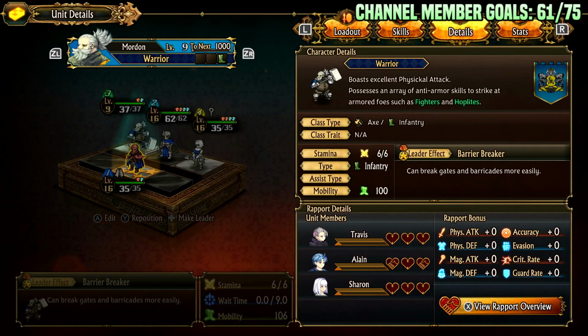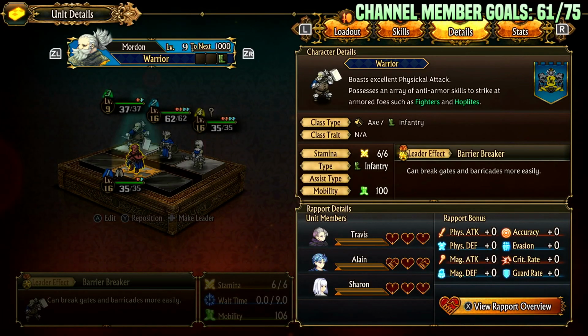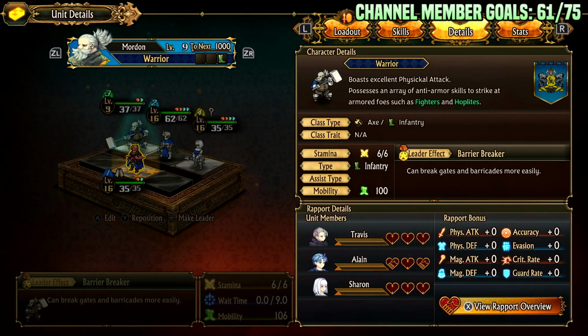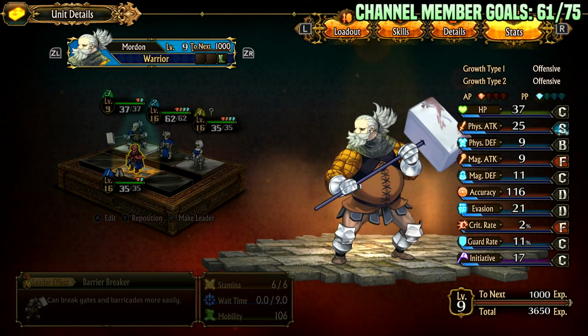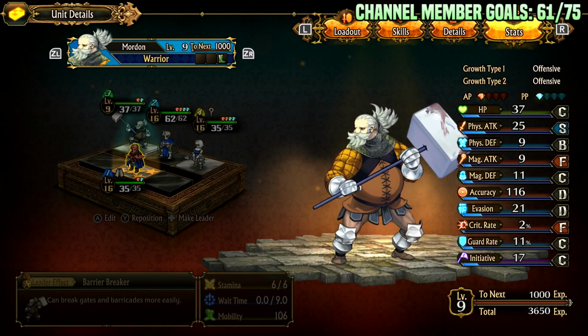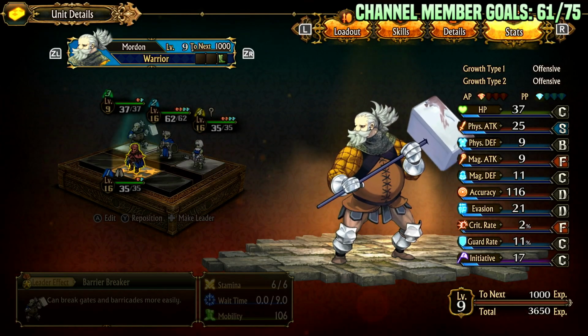So they're really good against fighters and hoplites because both of those are considered armor. They also can hit hard because they're on hammers and axes, which tend to have high attack values. And in this case of being on offensive, he has 25 physical attack without any boosts from dues or anything like that, or stat boosters. So if you stat boost a warrior, they'll be even more crazy.